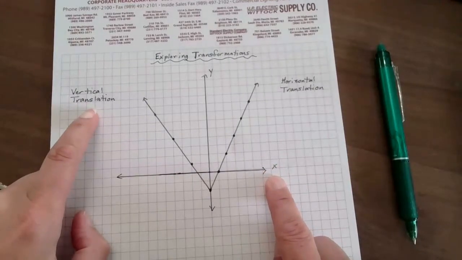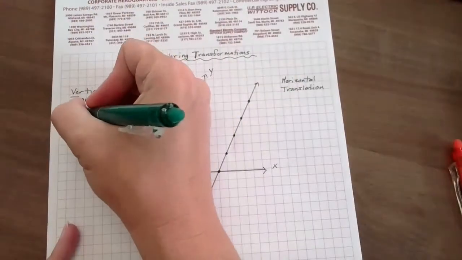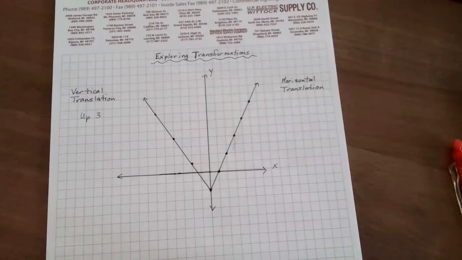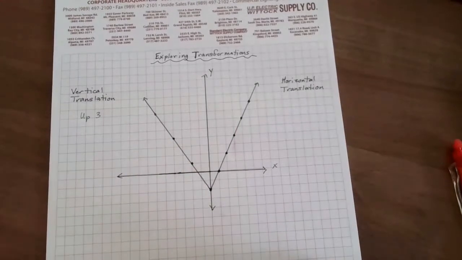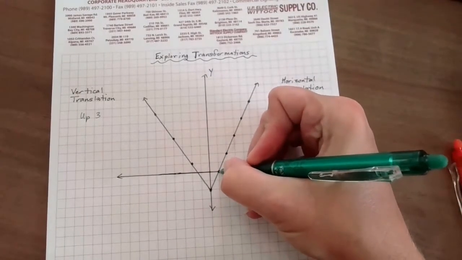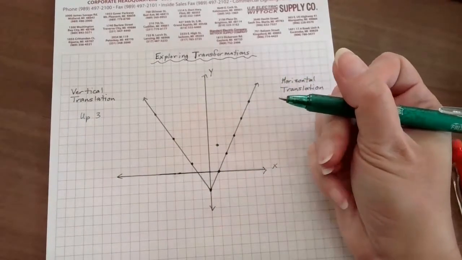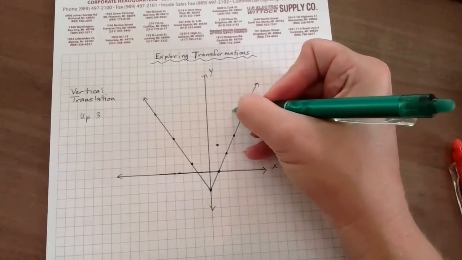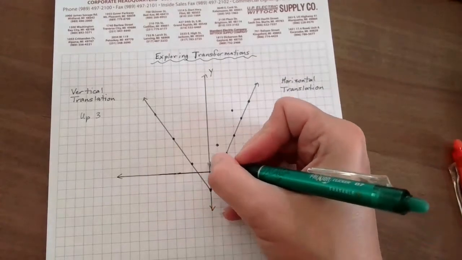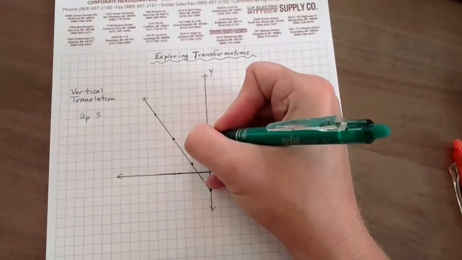Alright, let us start with the vertical translation then, and let's say that we would like to take the vertical translation and go, let's start with green here. Let's go up 3 units. So we're going to take the entire graph and move up 3 units. Again, not focusing on any sort of equation, just look at the points. What do we have here? Alright, so this point right here is currently on the x-axis, and I want this point to go up 3. So 1, 2, 3. There we go. That's its new location. Pick any point on here. 1, 2, 3. We're trying to slide it up 3. From my vertex looking thing here, 1, 2, 3. That's now going to be above the x-axis. 1, 2, 3, and so on and so forth.